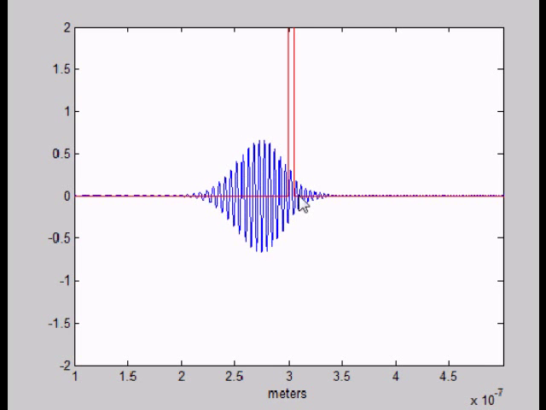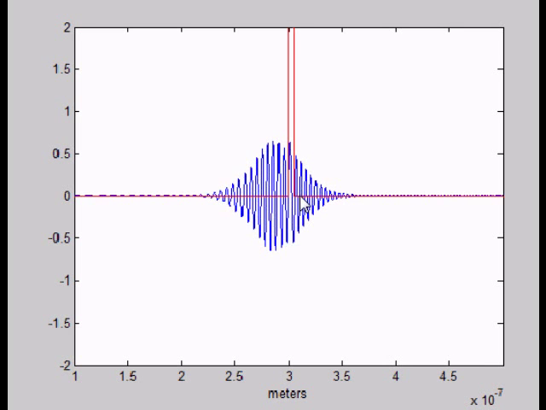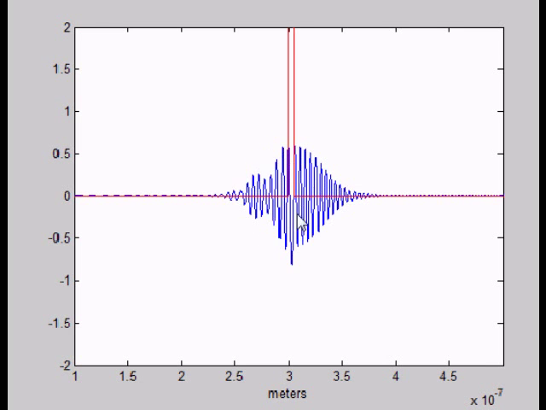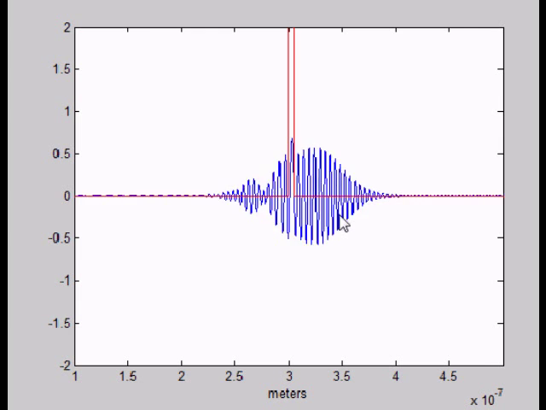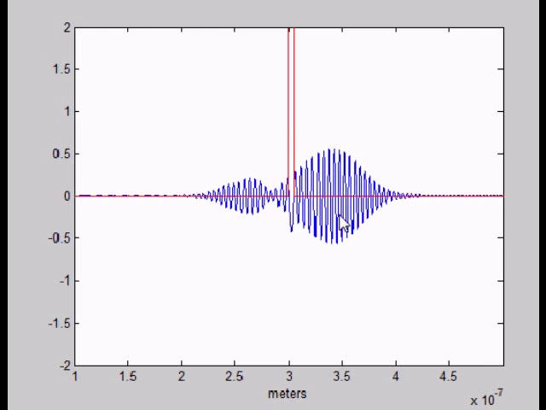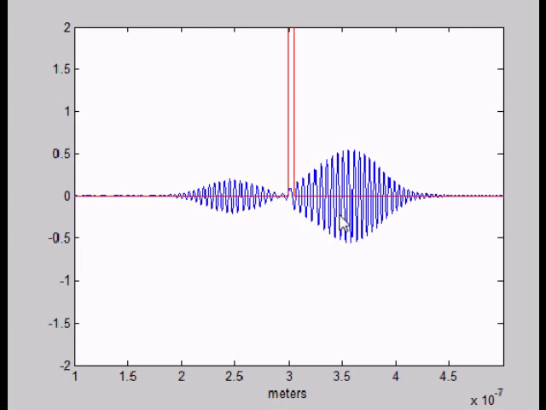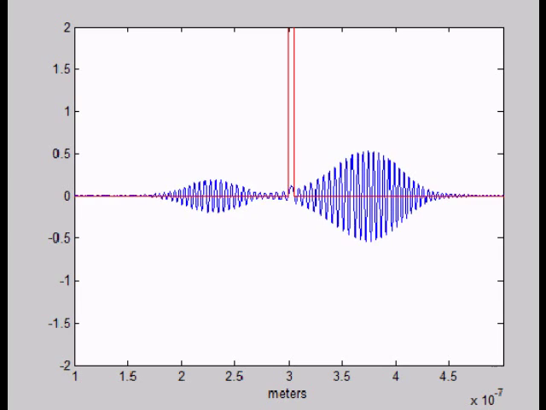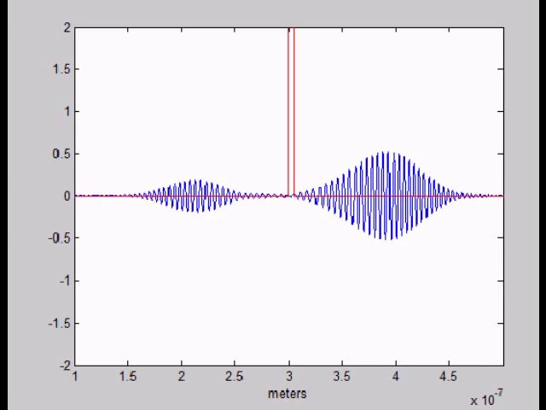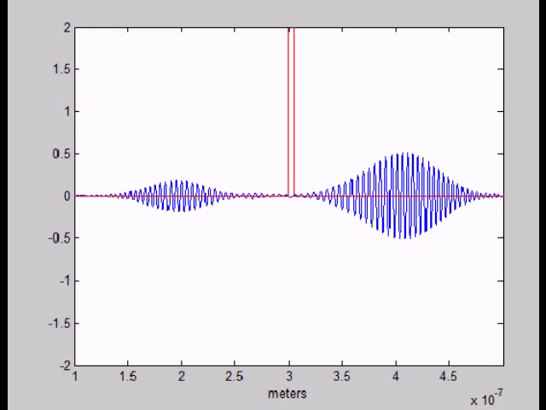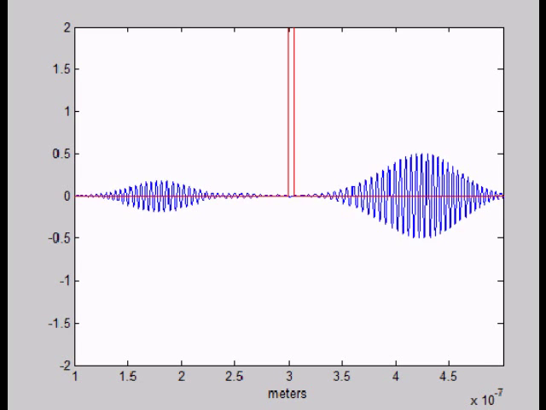Now the electron has hit the potential barrier, and you can see that reflection is starting to occur in transmission. This is quantum tunneling. And at the end, there will be a transmission coefficient that will tell you how much of the wave is transferred.